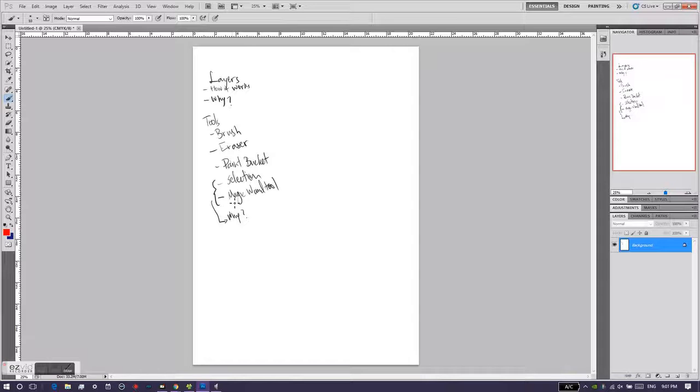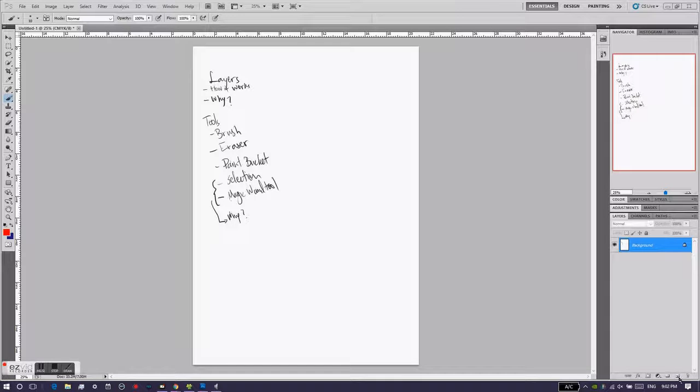Okay, yes. The second concept that we'll look at is the layers concept. This is a little bit confusing, but it's also one of the most important ones when you are working with Photoshop. So in your workspace, if you look on the right side and on the bottom, you'll see this panel that's called layers.